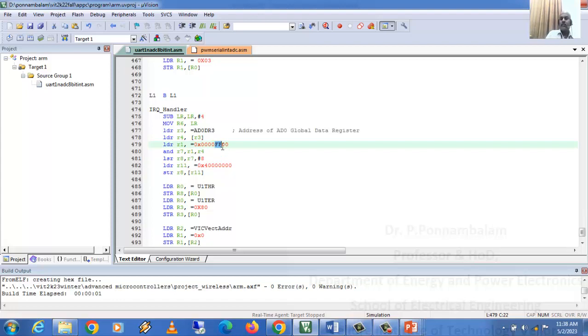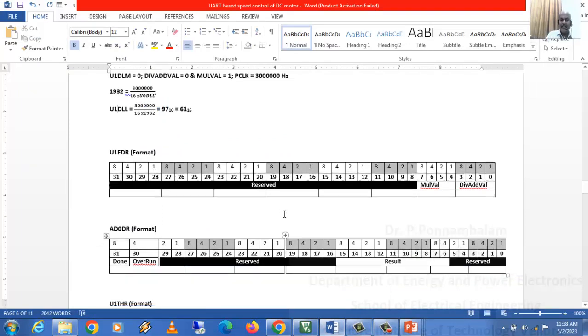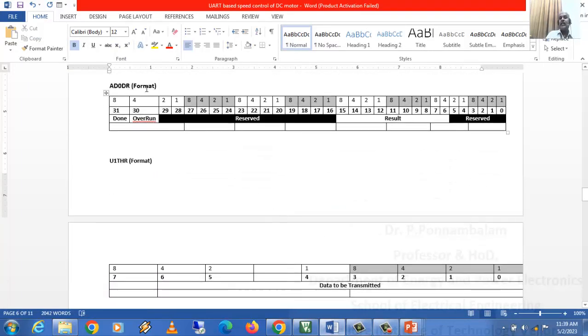You can assume this starts from the 0 to 7th bit, and this is the 8th to 15th bit. So the 8th to 15th bit is the part where you will have the data. Let us check this AD0 DR3 once. AD0 DR, it can be channel 1, 2 or 3. It will have this format.